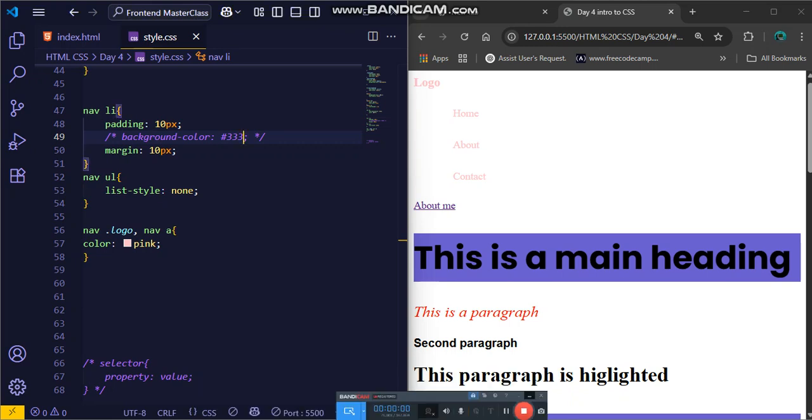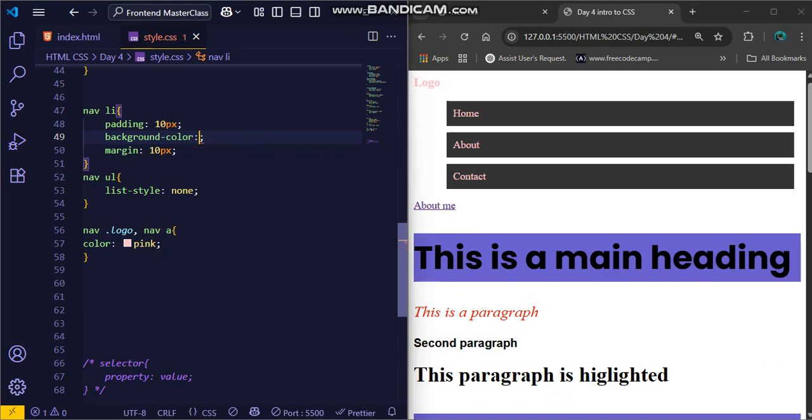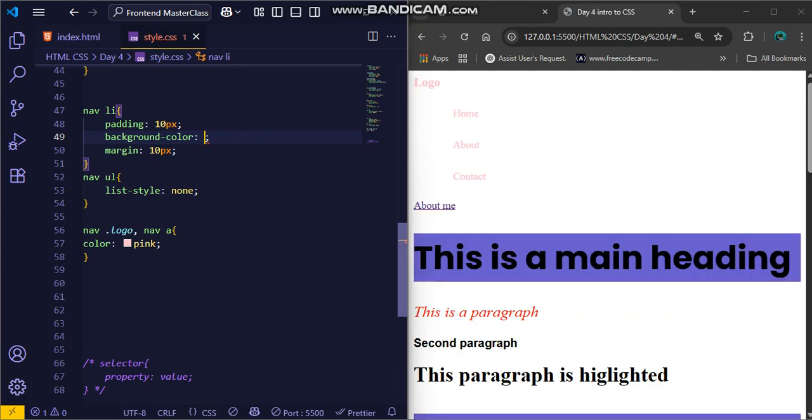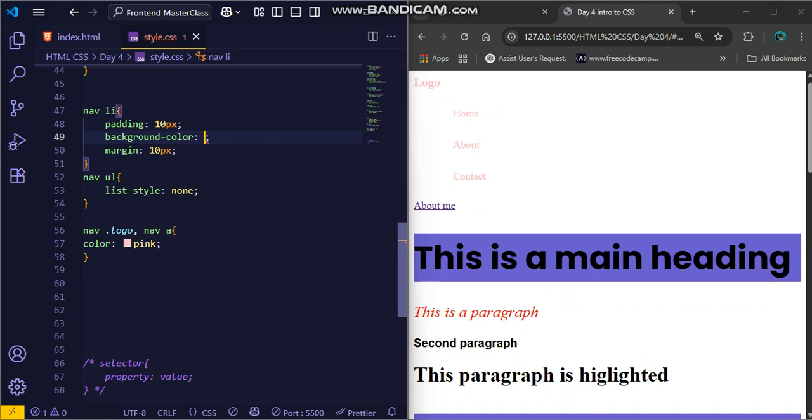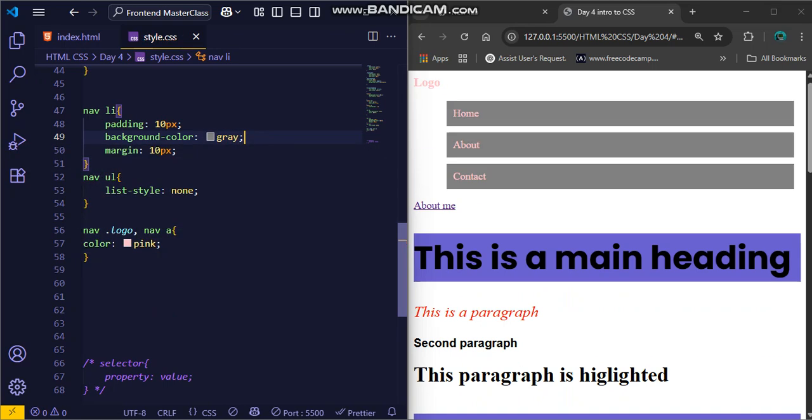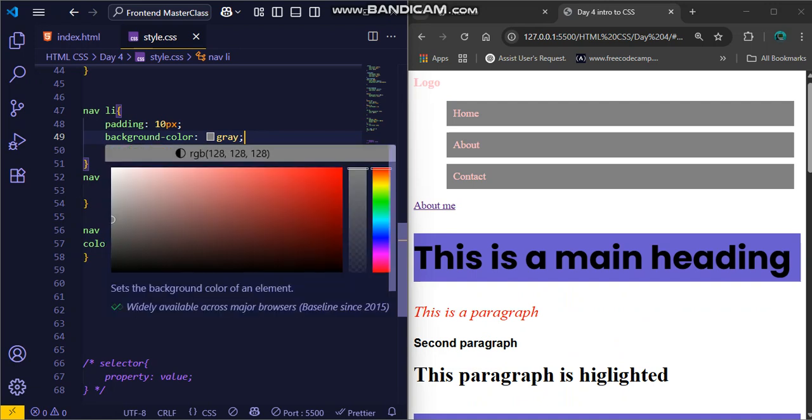This gray one. Okay, can you see that we don't have to type the color gray? So now, there is also an inbuilt color picker in CSS. Just highlight on top of the color that you wrote, and you can select something directly.